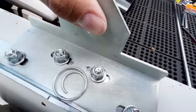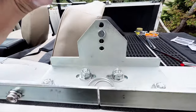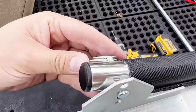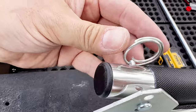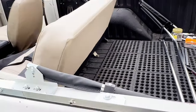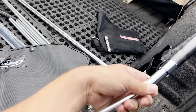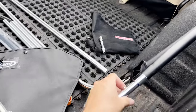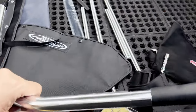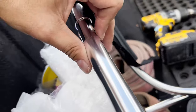On this side, the hole is not drilled good enough, so it won't go on the pin. So I'm going to drill that open a little bit more so I can get the pin in that hole. I got the pin through, putting that safety ring back on. There's that. Then we've got to hook the rear bar, the snaps on it, to this mechanism as well. And push the pin in.